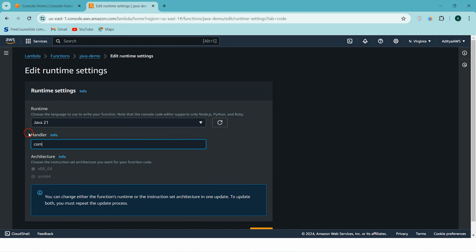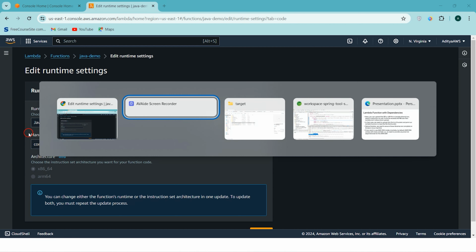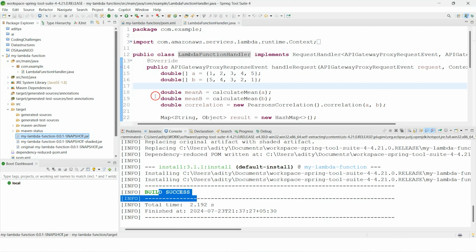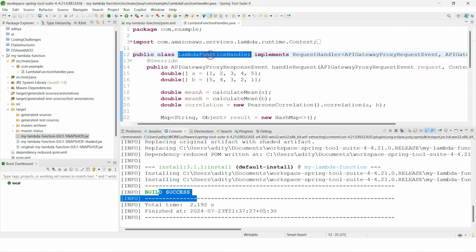Since our package is com.example, I will navigate to my workspace. We'll see com.example.lambda handler.java. So this is the lambda handler.